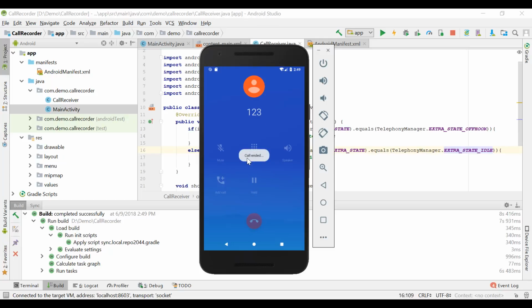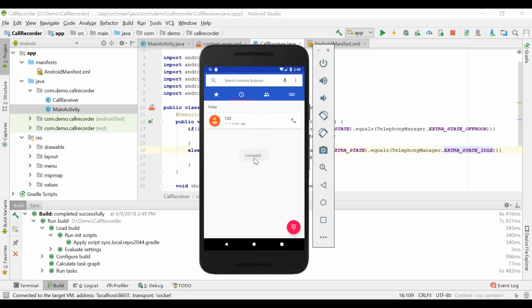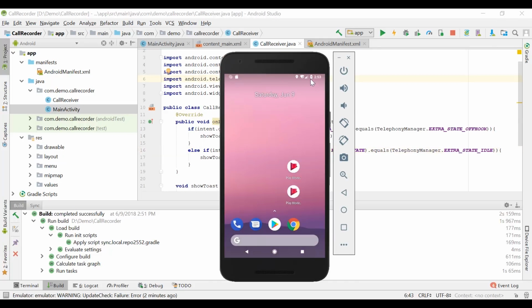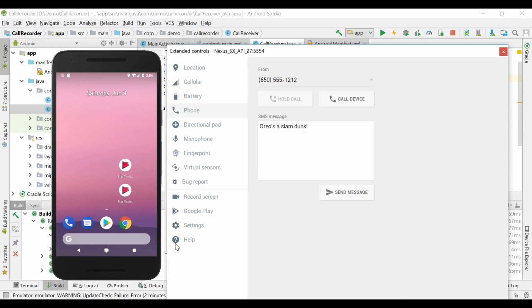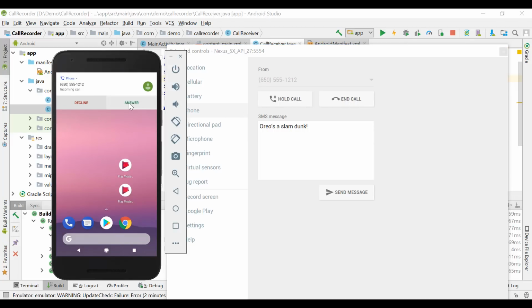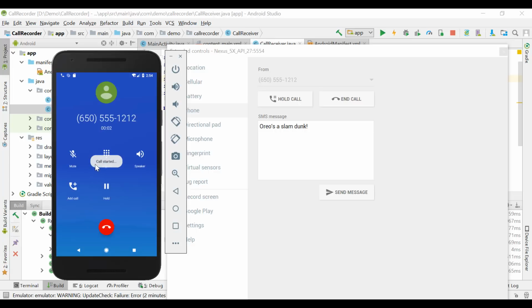We get the message call ended. Okay, let's test this for incoming calls now. We click here and we say call device. I answer this. I get message call started, and when I hang up, I get message call ended.